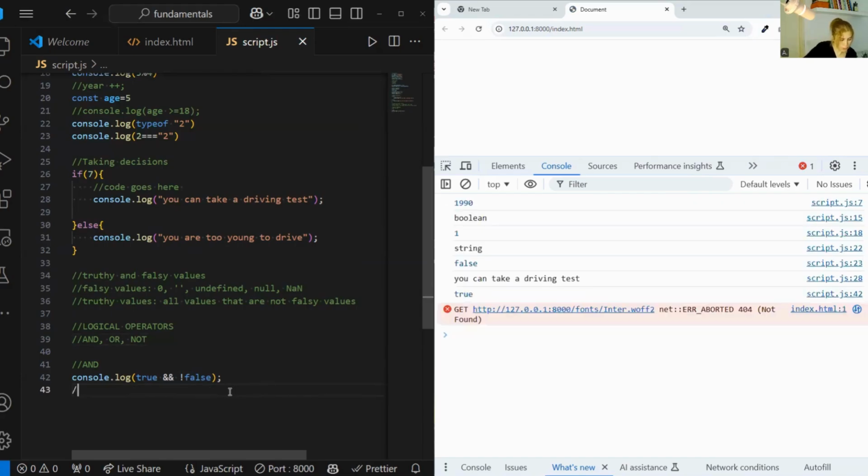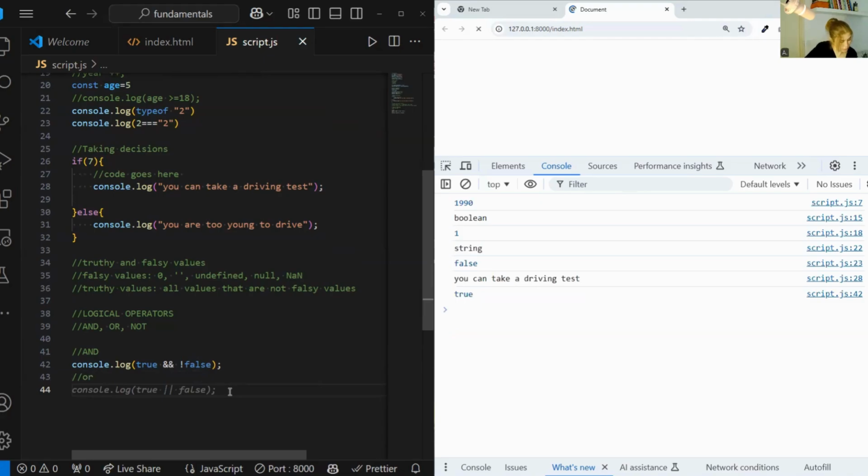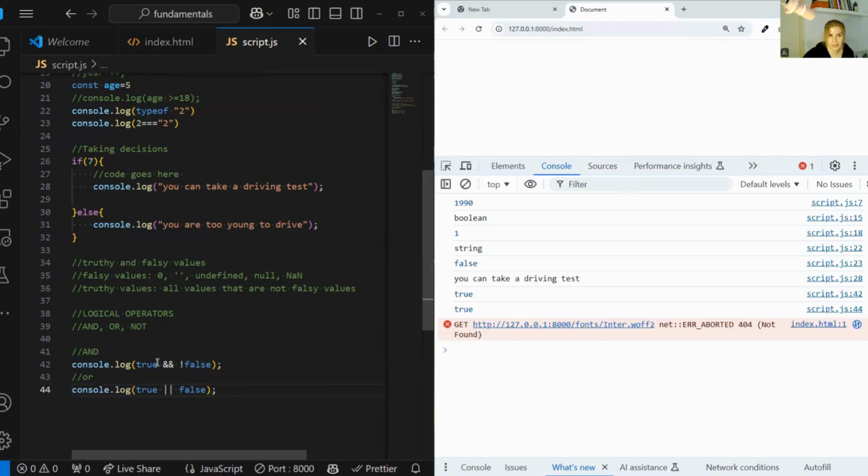Now let's speak about the OR operator. And now let's do the same true false thing with the OR. So this sign here is the AND operator and this one is the OR operator, okay? Well, we got true from line 44 because that's how the OR operator evaluates the logical statements. In order to return true in OR operator, it is enough if one of them is true.